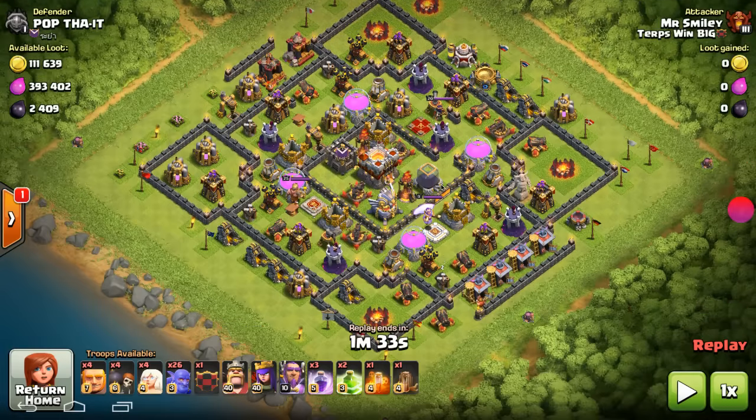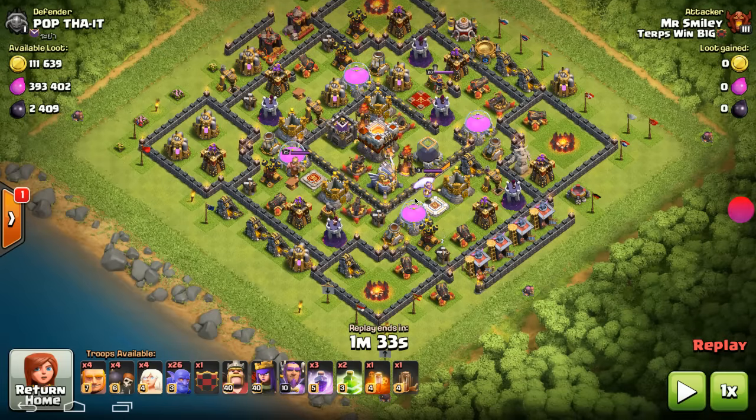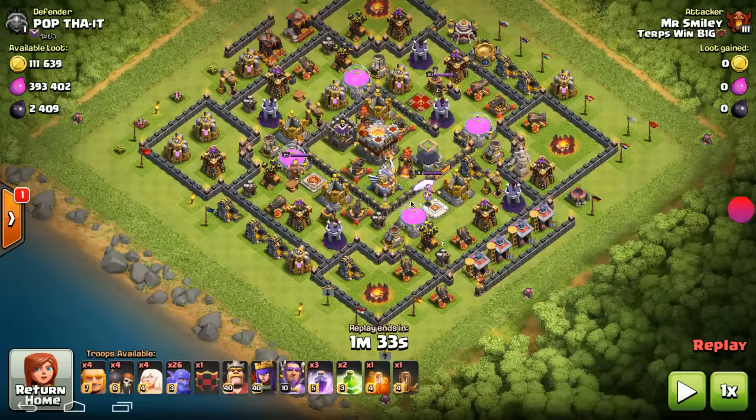So I've posted a couple of these attacks and friendly challenges, and been working on them throughout the weekend. Had a war, got a chance to use them, and I just want to set out the formula for you guys, so everybody can play around with it. It's a pretty simple formula.